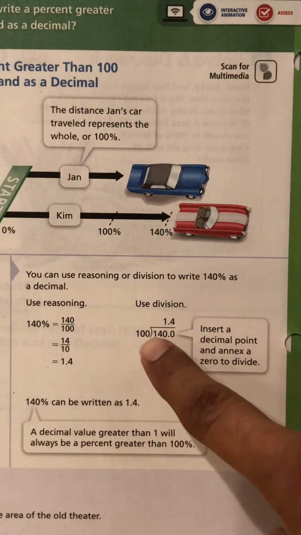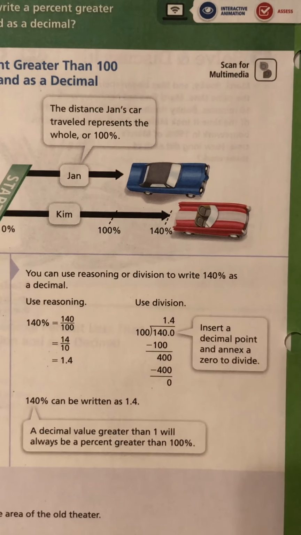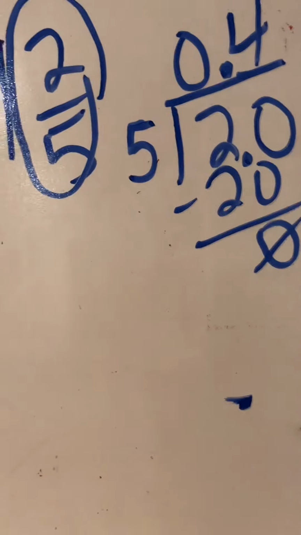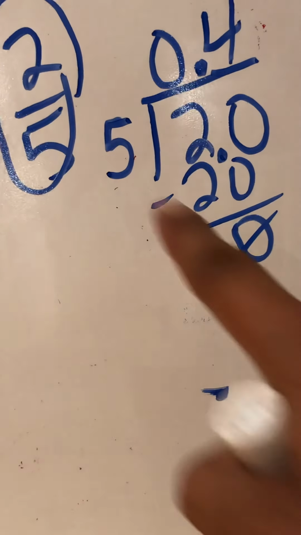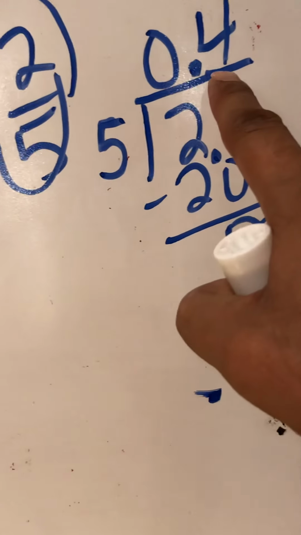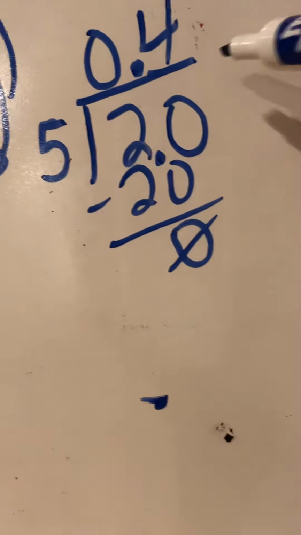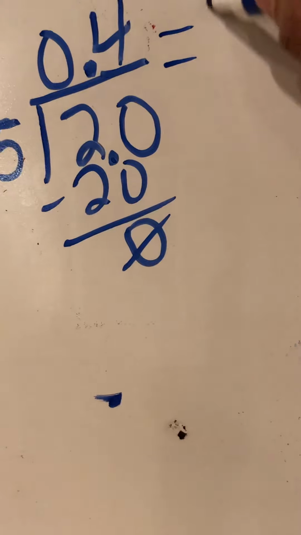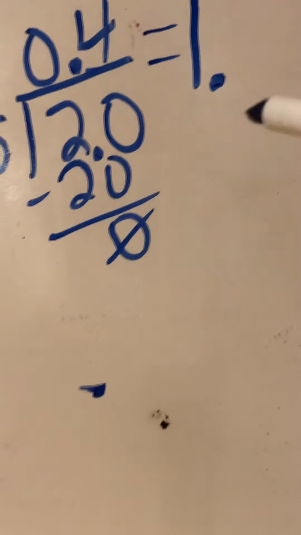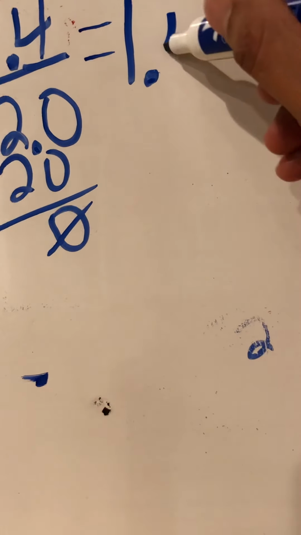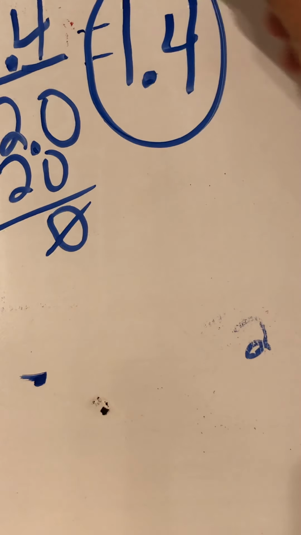So now do you see where the 1.4 comes in this second method? When you divide 140 by 100, it takes you straight to your decimal. But if you were at this mixed fraction, then you can also take that mixed fraction and simply divide the fraction piece to get your decimal piece. Remember, there's a 1, which is your whole number. So all you do is add the 1, your whole number, and your 4/10, and now you have a decimal.